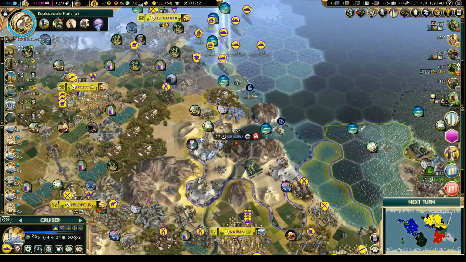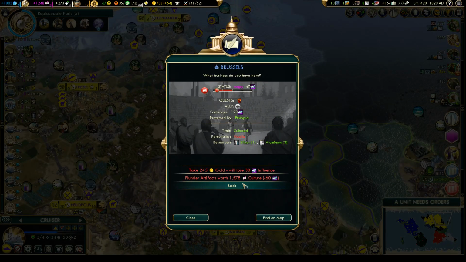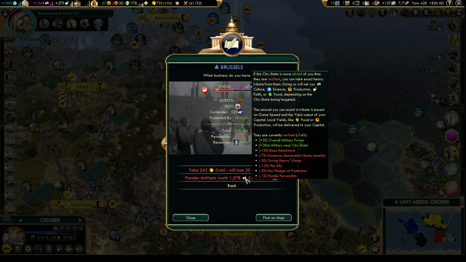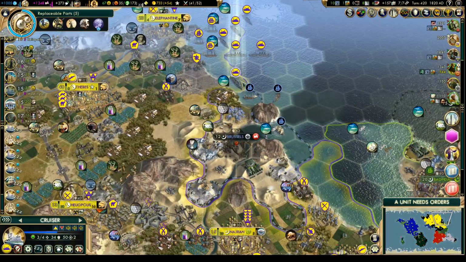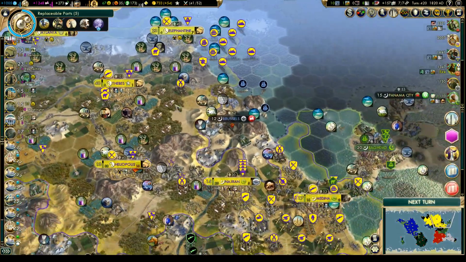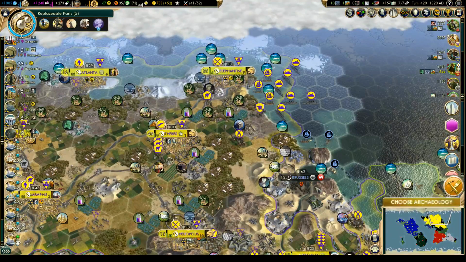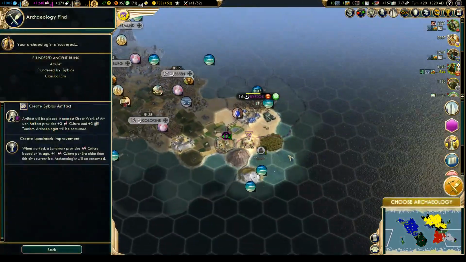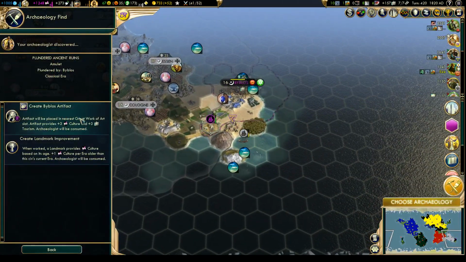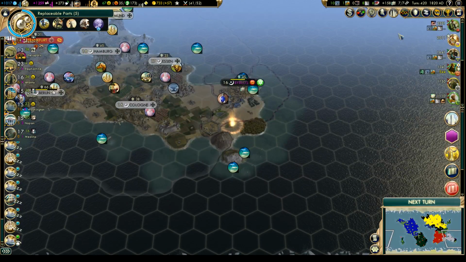And can we loot from Brussels again? Still have someone who's given tribute recently, so let's wait a little bit longer. Or we could become friends with them and try to get their silver, because we do need that silver. So we will be moving our army away from them eventually. Oh, and more archaeology. That is going to be an artifact, and a lot of science and culture off of these things.